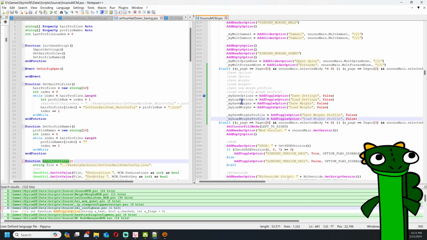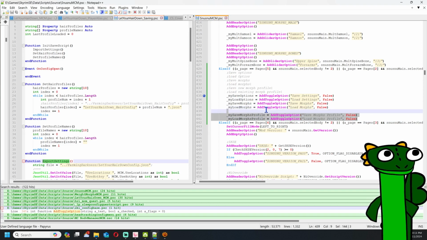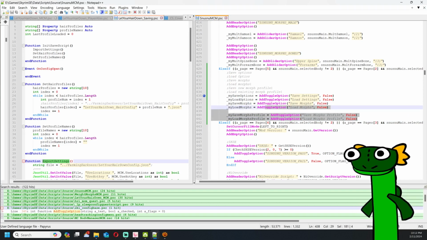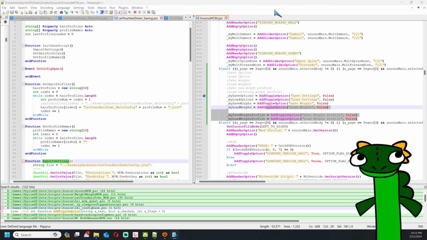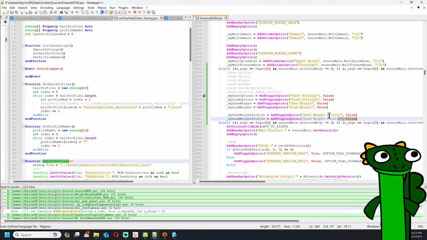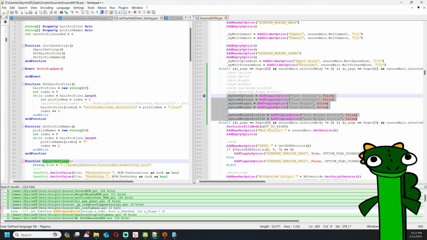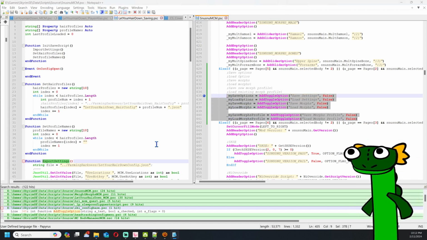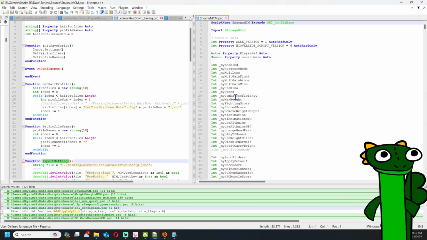What we need to do now is, wait. Create variables for these ones. Let's go to the beginning.